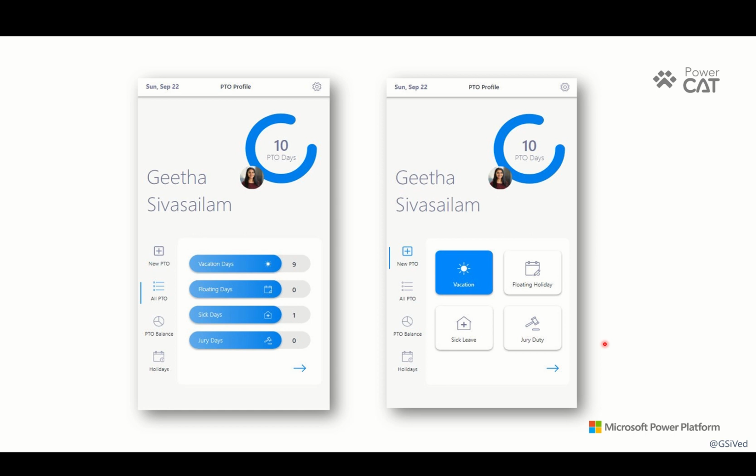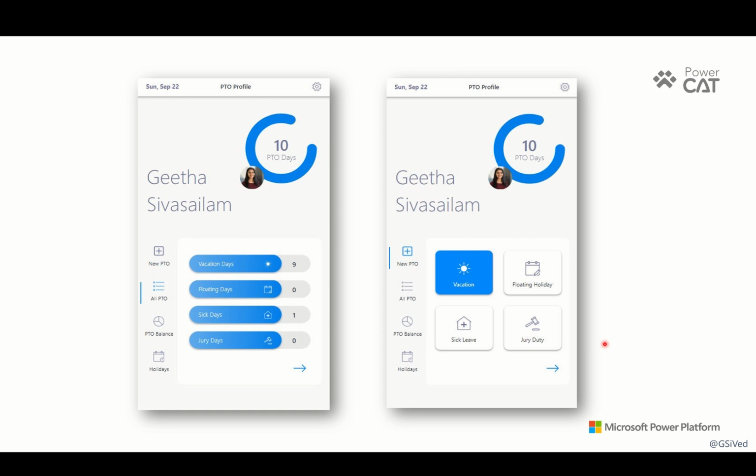And that graphic is showing me not only that I have 10 PTO days left, but it tells me how many I've used as well. So the negative space in the circle is how many I have used, and that circle will actually get smaller and smaller as I have less and less days. And that's so easy. At a glance, I can tell maybe I shouldn't take a day off. My circle's almost gone. I've used all my time.